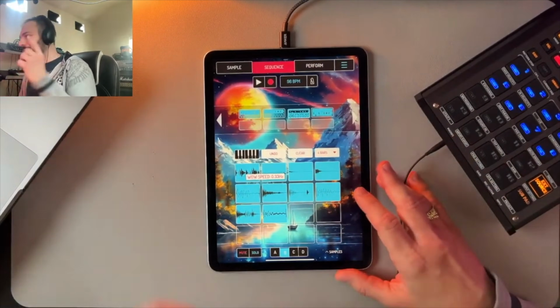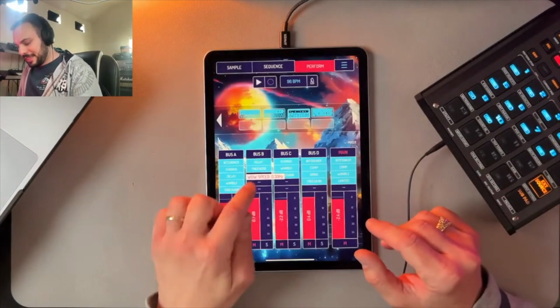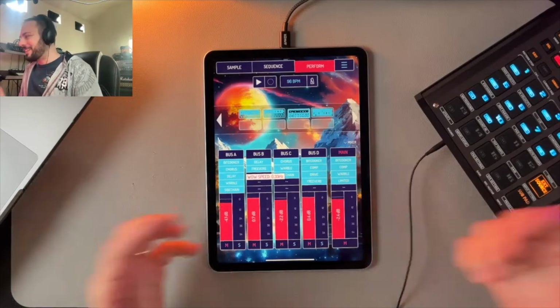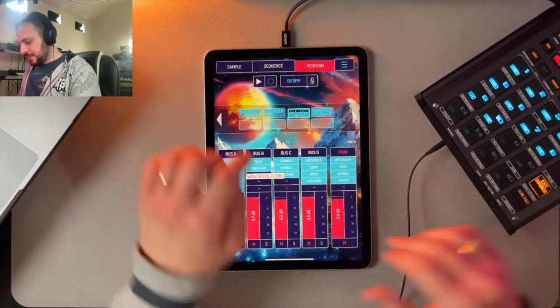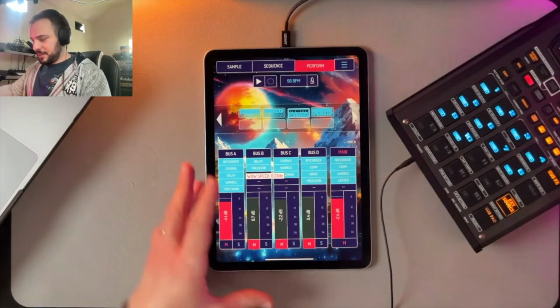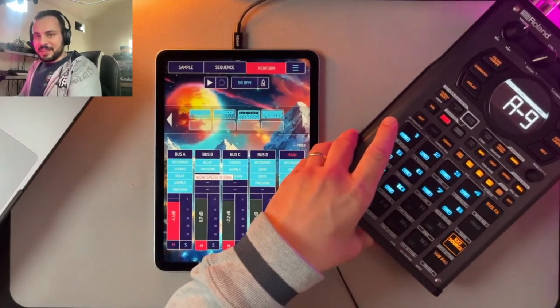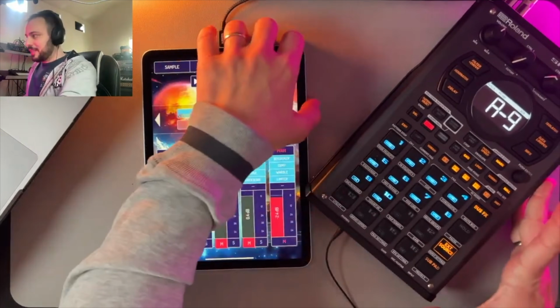I'm gonna jam out this track, just do a quick jam using these performance effects. This thing glitched out with the wow and speed just stuck there. I guess I'll just have to live with that. Let's start with everything muted, but the pad. Let me see if I can get these performance effects. It's a very delicate balance with these, the cabling I have today. Yeah, I'm trying to see if I can get both in the shot.